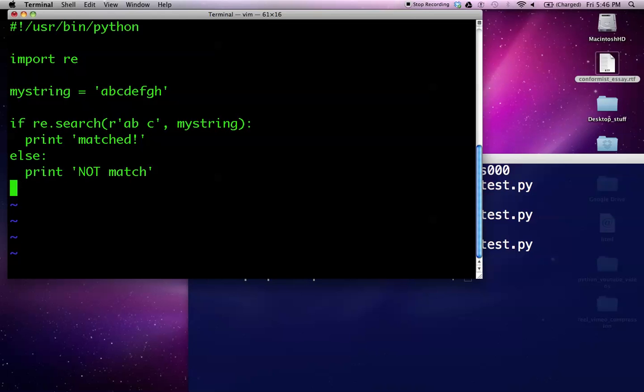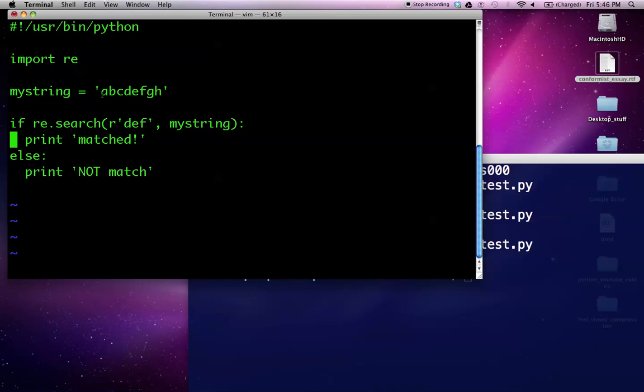Now, there's a couple of things to keep in mind. First is that the pattern matcher looks at a string with a pattern in mind and looks at it character by character to decide whether or not the pattern is there.